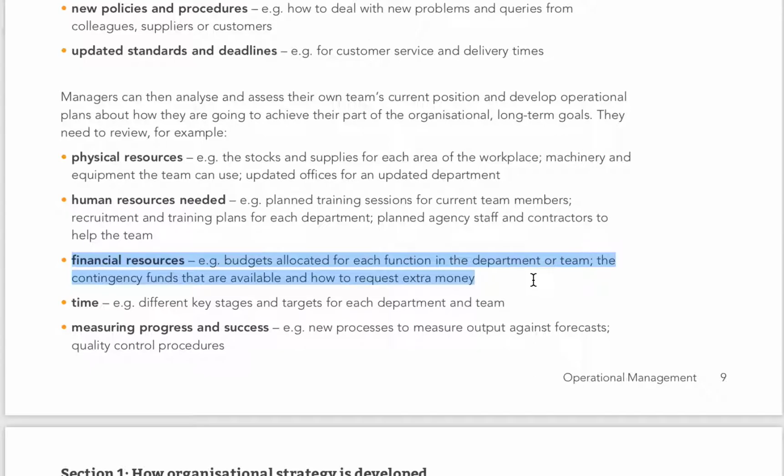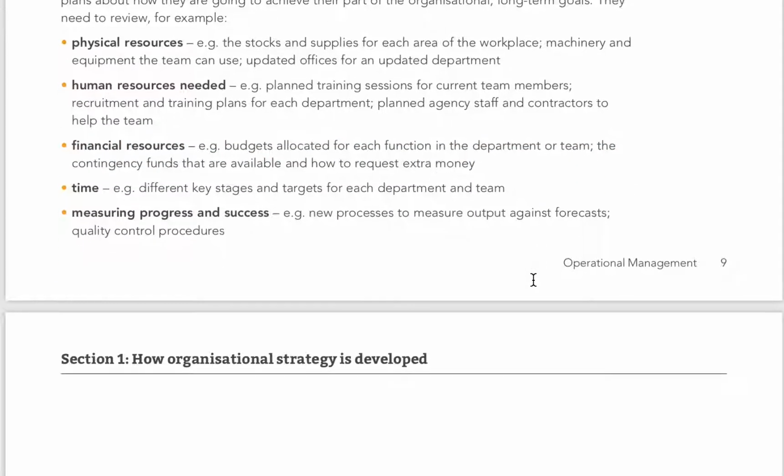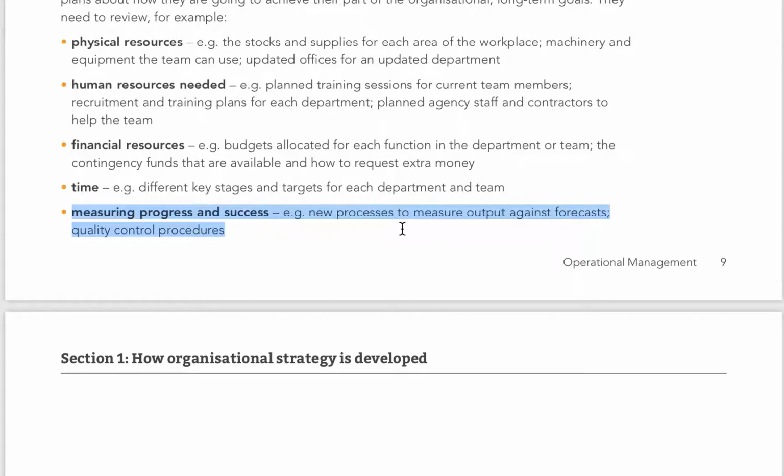I will speak to you more one-to-one about that if you are struggling with financial resources. But however, if you're confident in that, then go ahead and do it. But start to think about if you're going to make this operational plan work, just think about the progress.